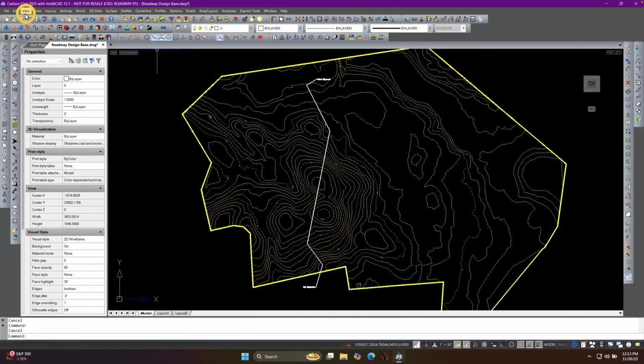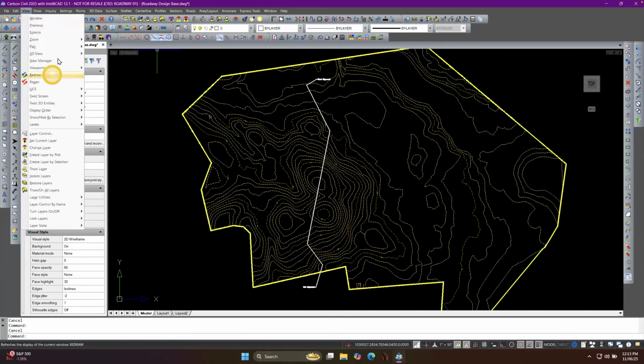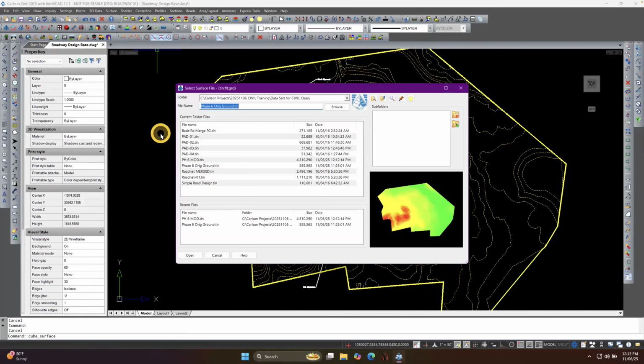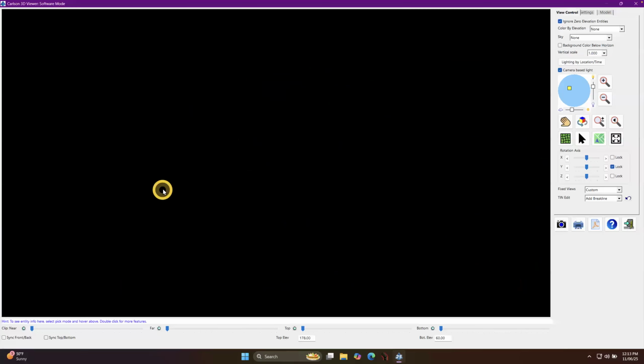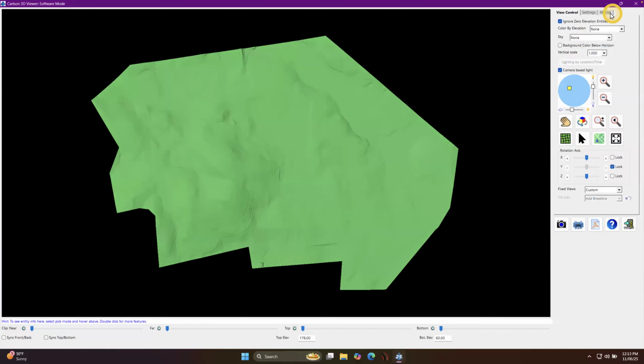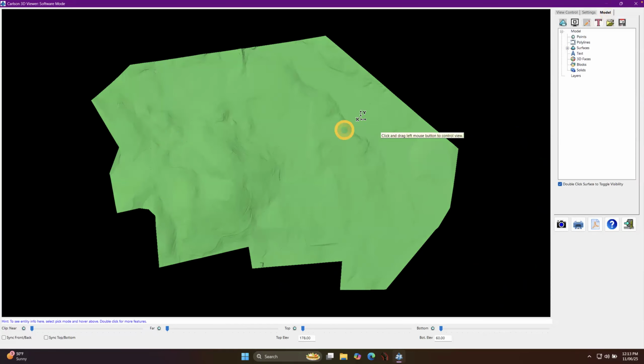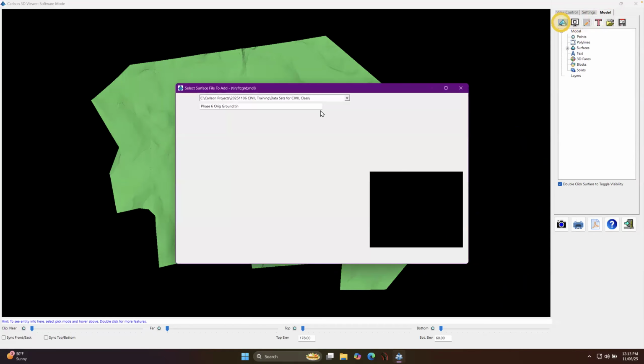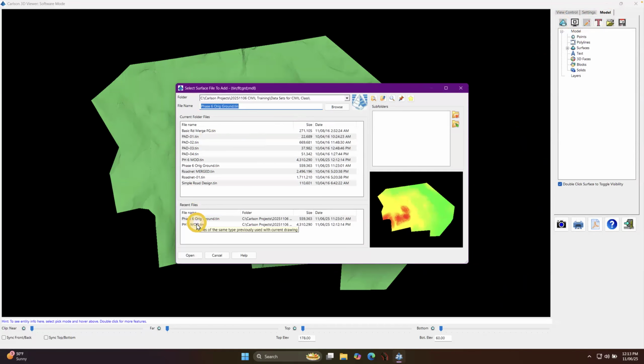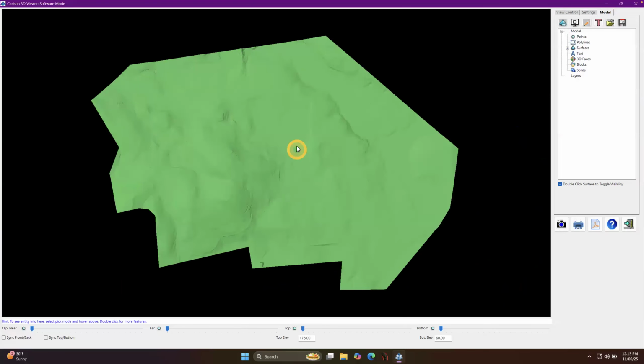Because if I'm going to go to view, 3D view, surface file viewer, I'm going to select my phase 6 original. That's what I had before. And now I'm going to go over to the model tab at the right hand side. And I'm going to choose this button to add a surface. I'm going to add that phase 6 mod. So it's going to come in as its own surface.